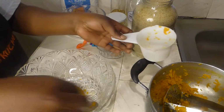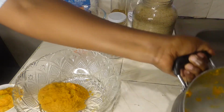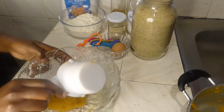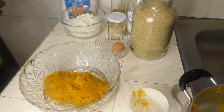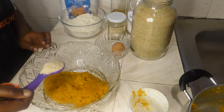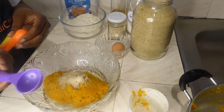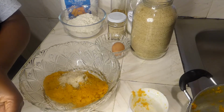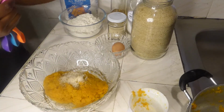That's one. Then 2. A tablespoon of sugar, sorry. Then 1/2 teaspoon of salt.